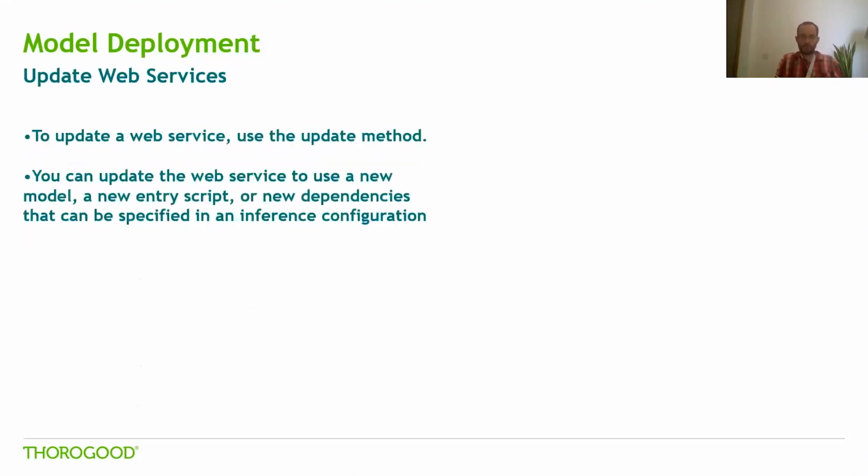The last thing I want to note about deployment specifically is that you can update a deployed model, so you can either update the model itself or update the entry script or the dependencies file. The updated model is then added with a new version flag. So when you've got a downstream application that's using it, you can either specify which version to use, or you can have it pick up the latest version. That way, the model registry will keep a copy of the latest version of the file, and you then have the most up-to-date version deployed to web servers as well.